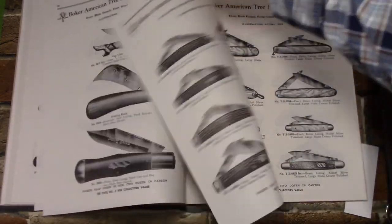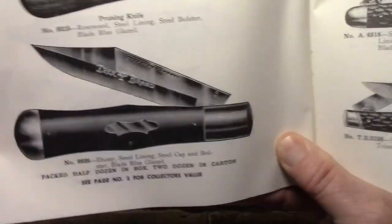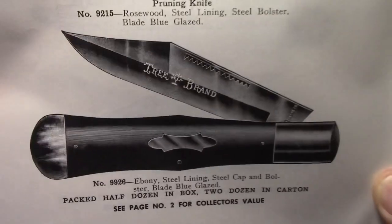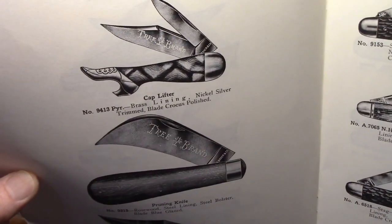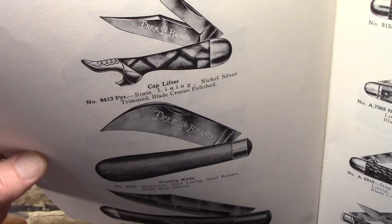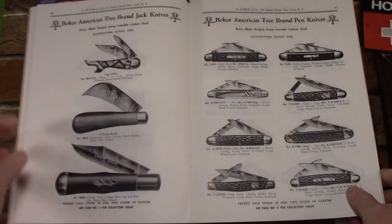Yeah, I'm probably skipping a lot of good stuff, but oh yeah, look at the size of this one. Let me get my hand in there. It's kind of hard to tell on camera, but that's a whopper. There's a lady leg, and it says cap lifter. For the longest time I didn't know lady legs performed as cap lifters. So now I know why we have that cheesy knife pattern.